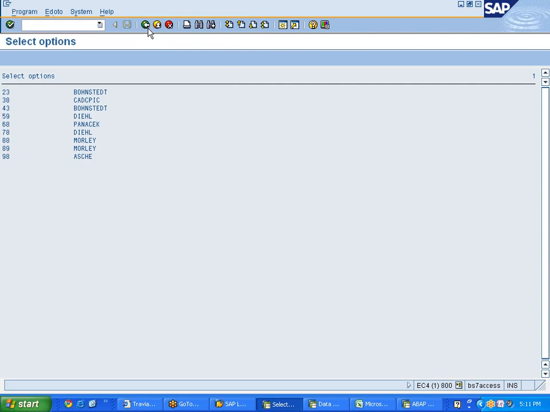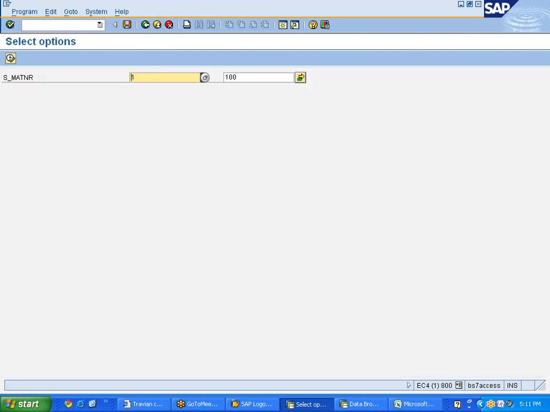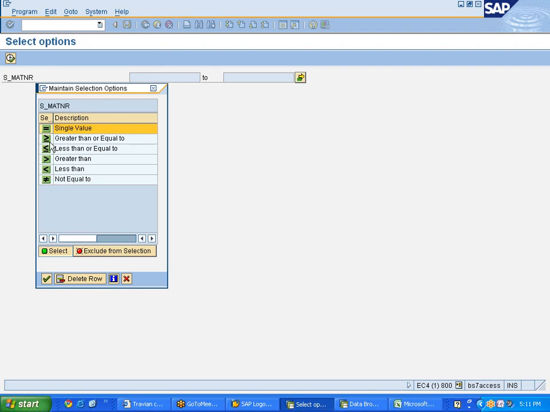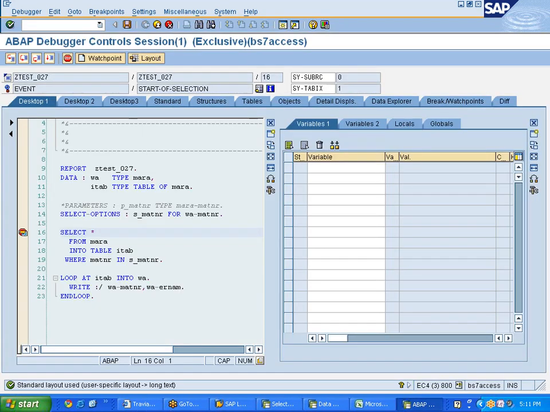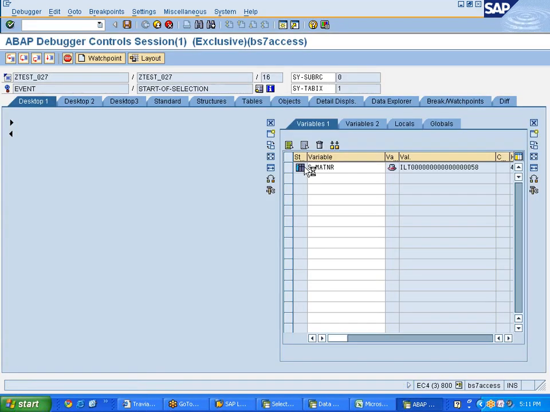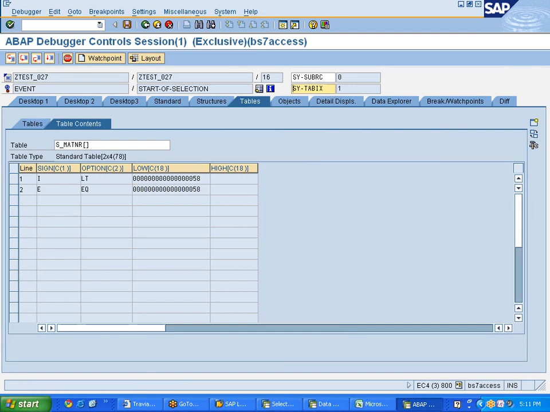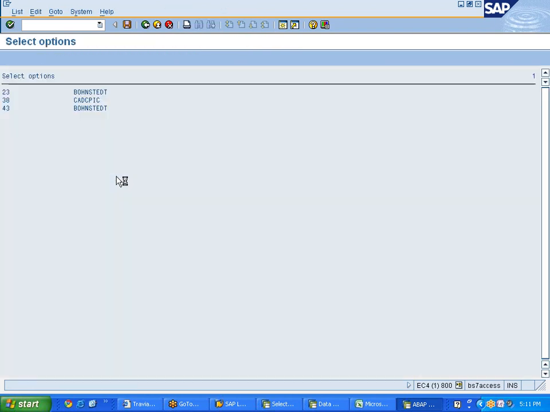And if you want all the materials which are less than 58, double click here and give less than 58. See what's happening inside the S_MATNR. It is excluding because previously we have given 58 and that remained like that. We need to delete that.